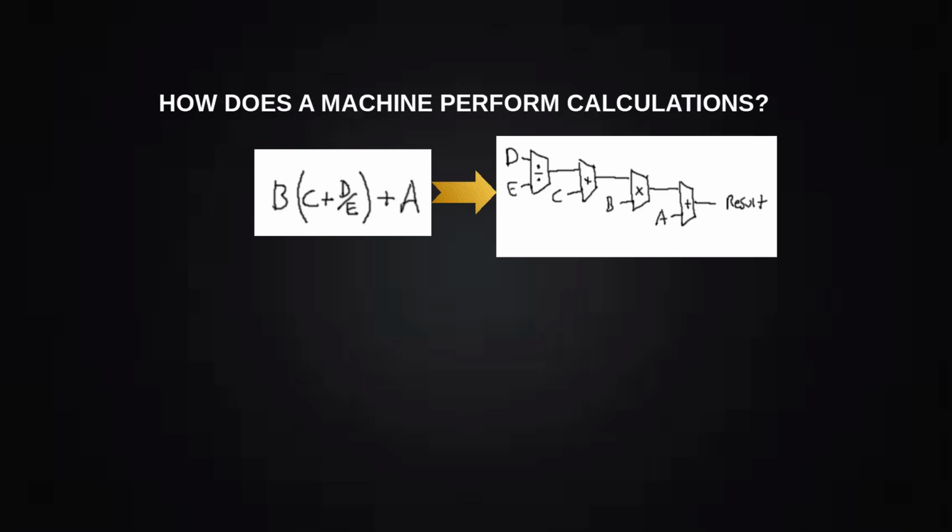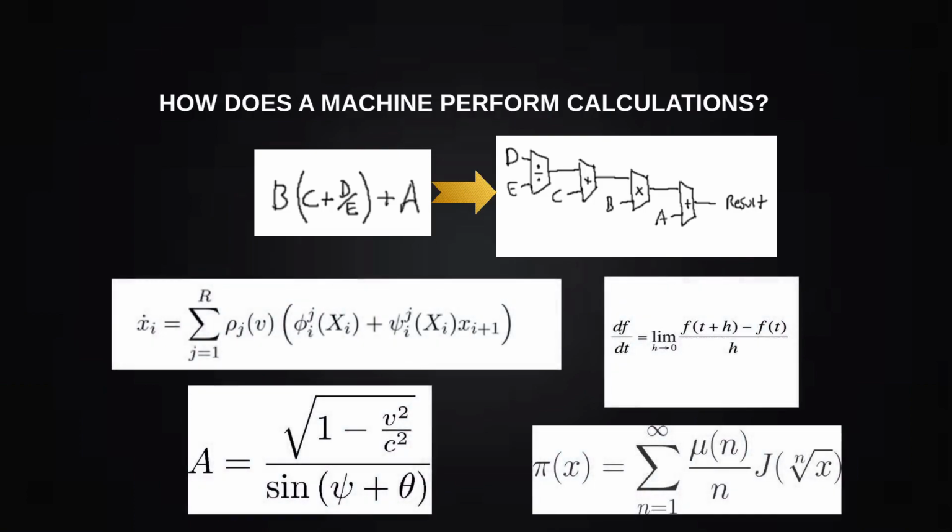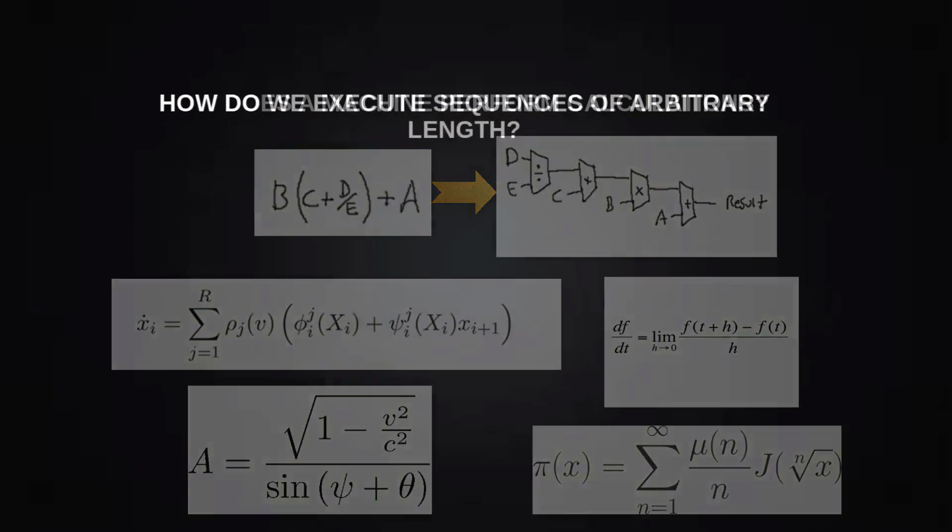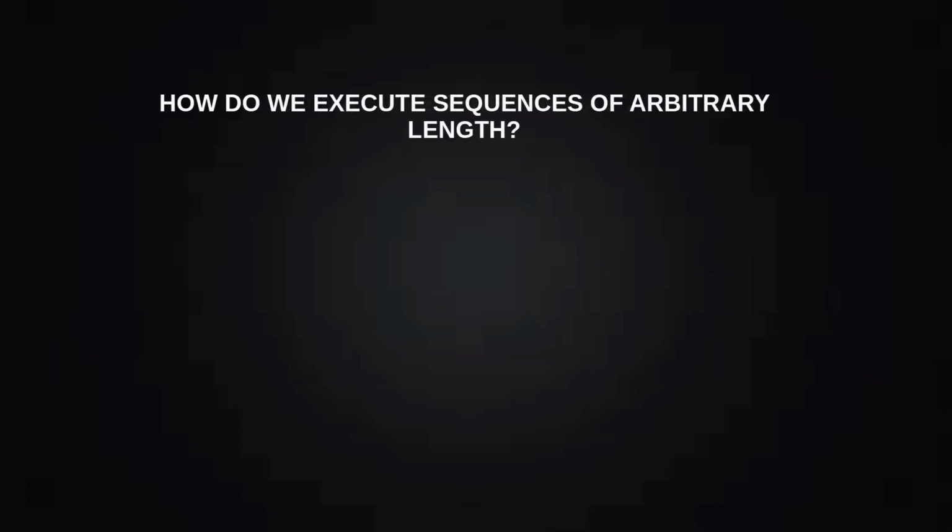While these sorts of circuits can perform calculations, they are only able to perform one kind of calculation. They are application specific, only able to perform a sequence of operations of this length and of this order. If we want the circuit to be general purpose, then we need to be able to calculate any equation, running sequences of operations that are of any length and of any order. Let's start by addressing the length aspect.